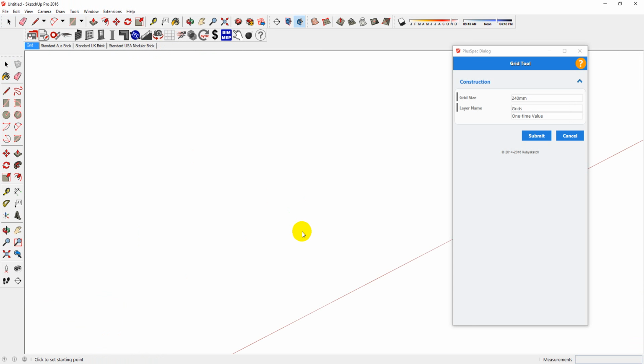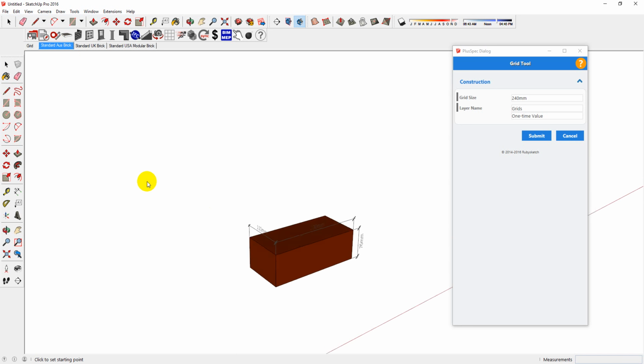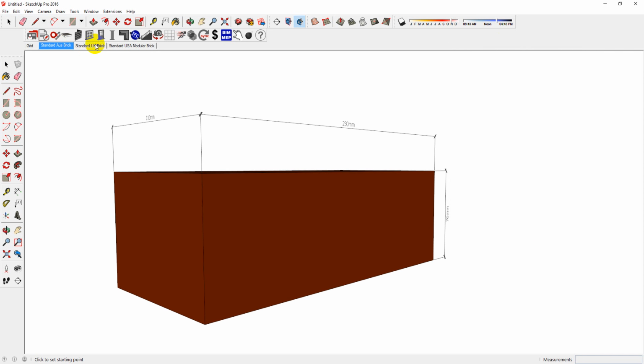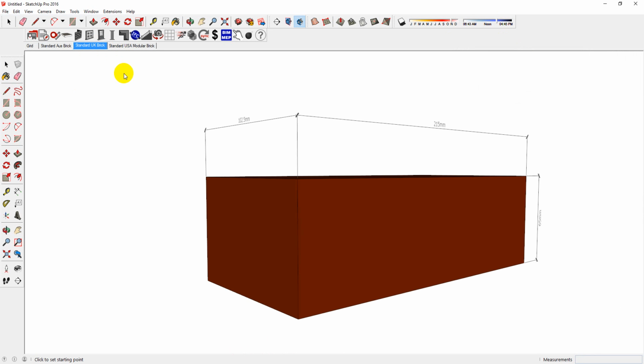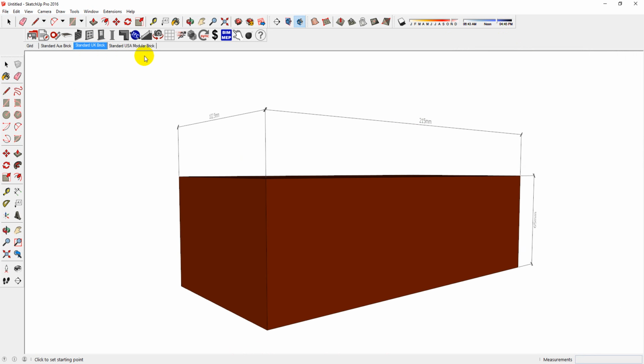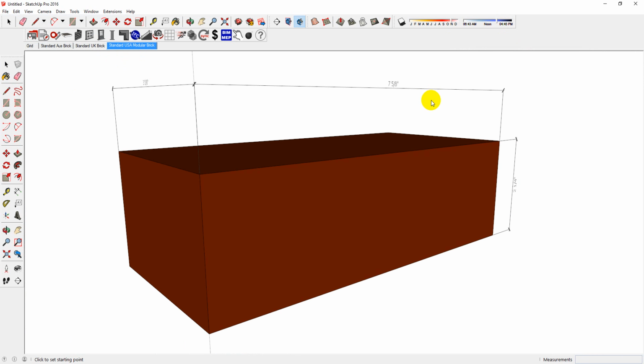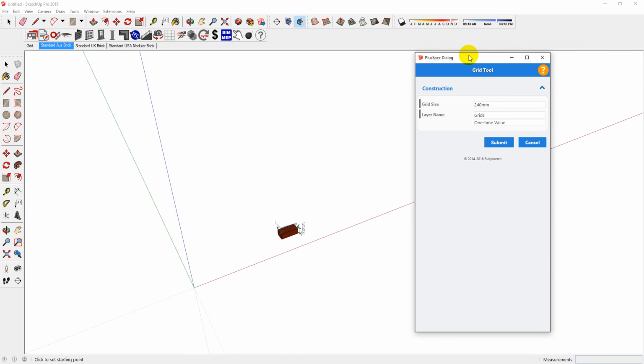The grid tool is particularly beneficial for masonry construction or any other kind of wall type in which you are constrained by material lengths. For example, the traditional brick size in Australia is 230 millimeters long. In the UK, it's 215 millimeters long, and in the US, for the modular brick, it's 7 5/8 inches.